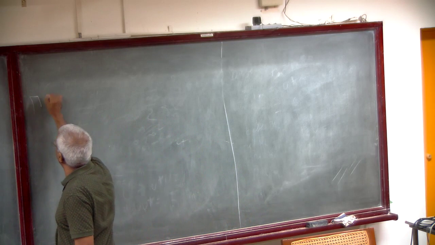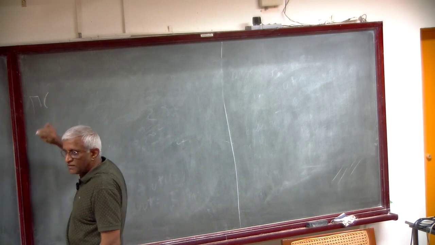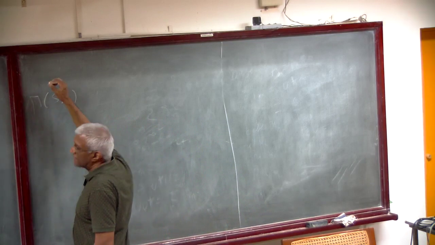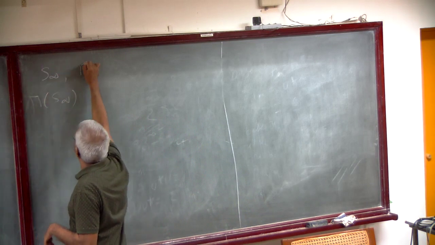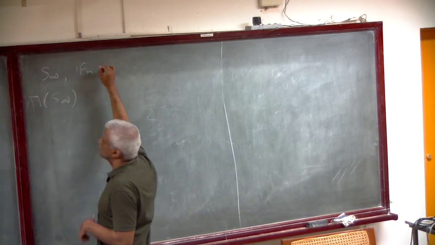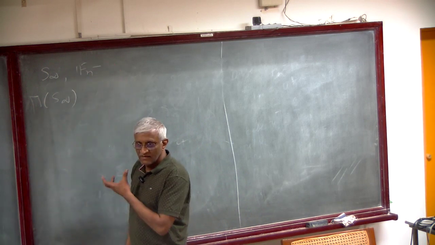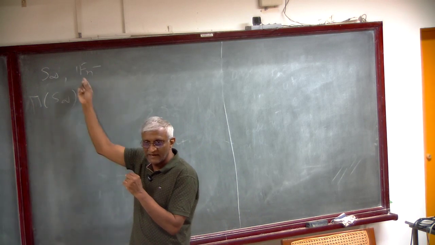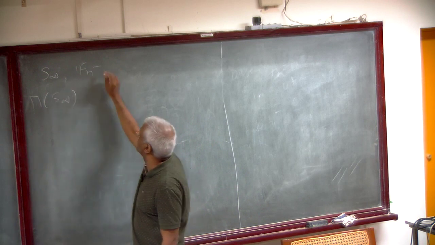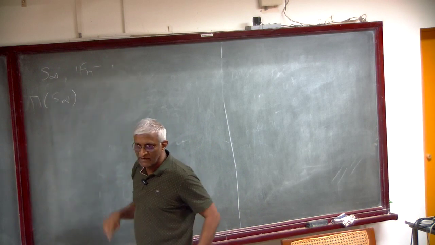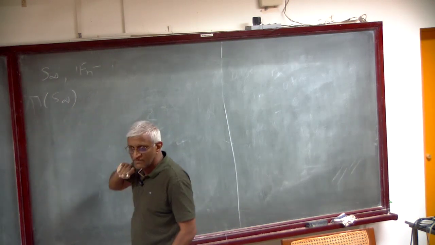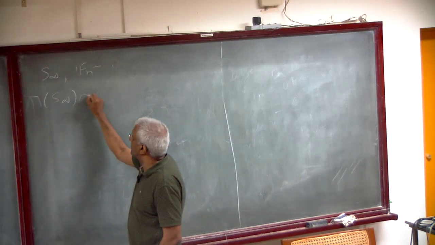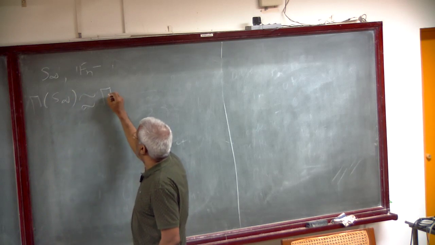We defined gamma of G, right? Gamma of S infinity we have defined. And for infinite conjugation class groups, these are the examples we have: S infinity and the free group Fn, a free group on n letters. One can prove that gamma of S infinity is not isomorphic to gamma of Fn.